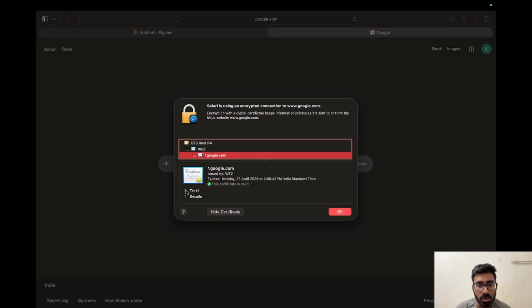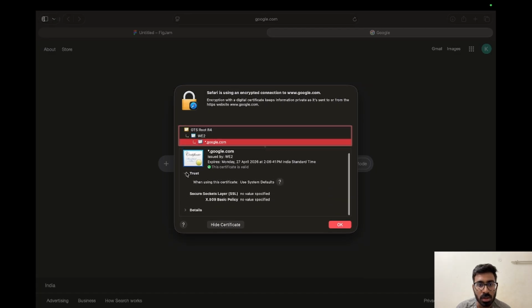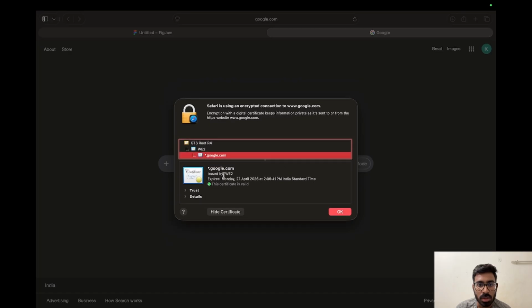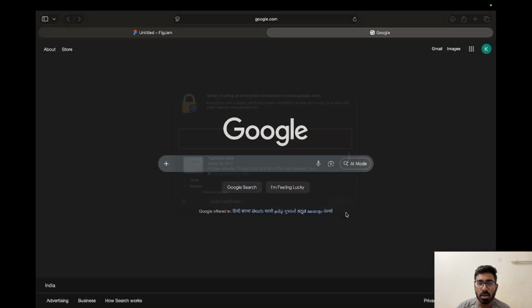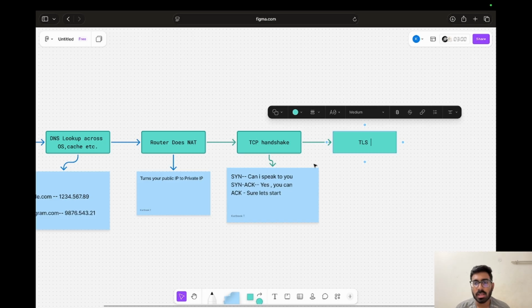It does have a few things: issued by, expiry date. There will be a certificate validating the website, and details like subject name, location, everything. TLS is more like certifying that this website is verified. Certificate.